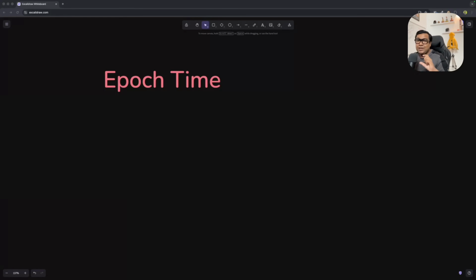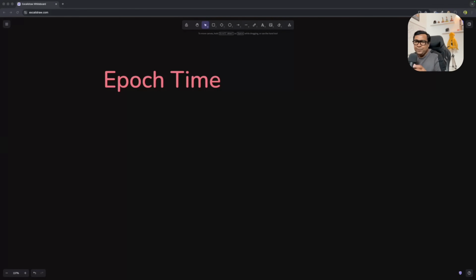Now, with all this knowledge that we have gathered, it's time that we learn the meaning of certain jargons, certain words, certain phrases. For example, epoch time, UTC, EST. There are variety of things that we'll be learning, and you must understand each of these things very well to use date and time in your JavaScript programming effectively. Let us first start with epoch time. You would have heard about this already.